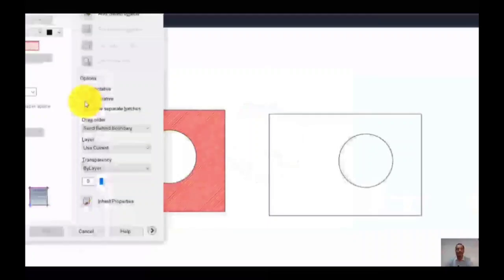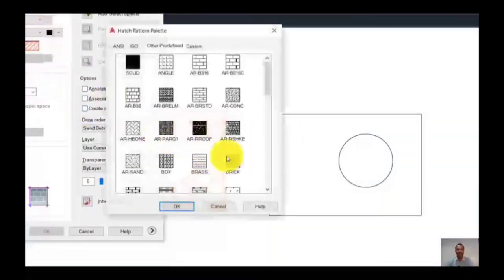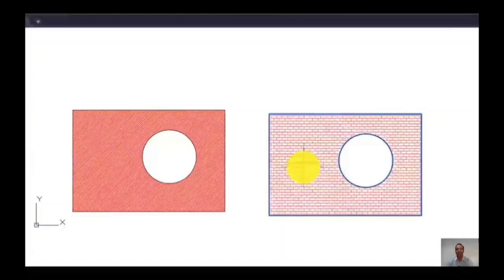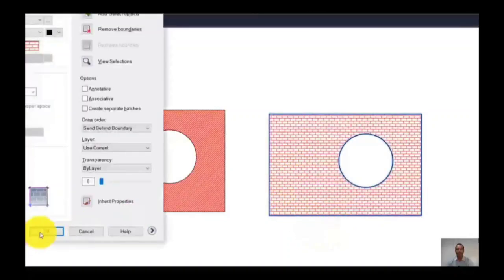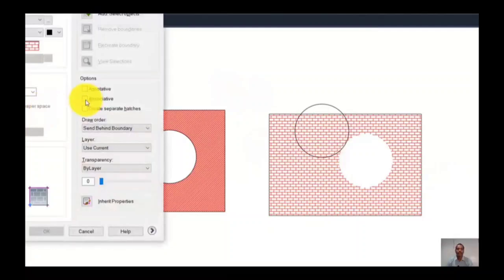Okay. Now I'm going to remove the associative. Let me change the different hatch pattern, pick points. This is not associative. Okay. If you adjust, what will happen? There is no association between the objects and the hatch patterns. We should use associative only.